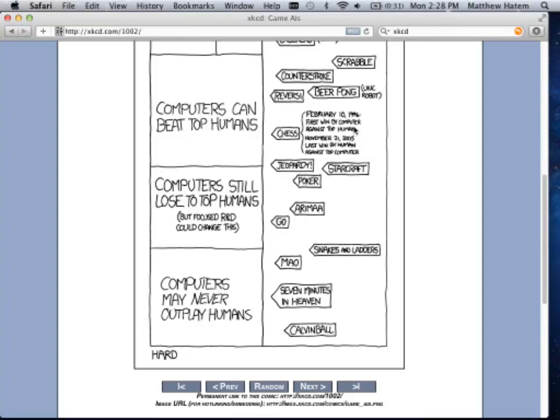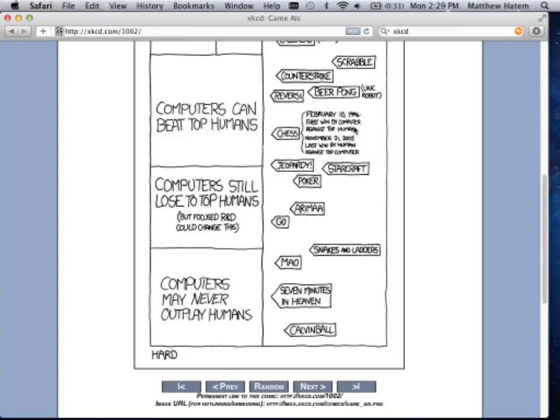Jeopardy, we just had this very narrow win by Watson. Go, the 9x9 version of Go, computer has successfully played against like master's level humans, not the very best humans, but quite competent humans, and done okay. Full Go is still beyond computers. So anyway, there's been a lot of progress in games research.